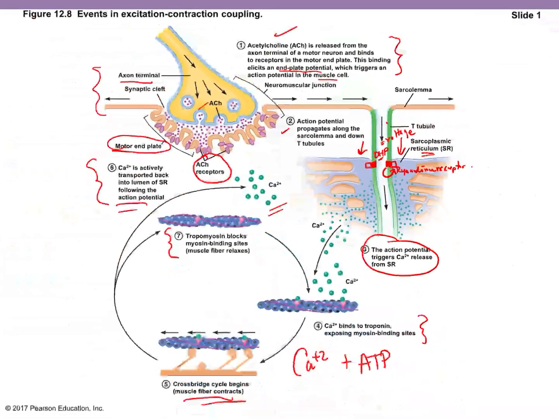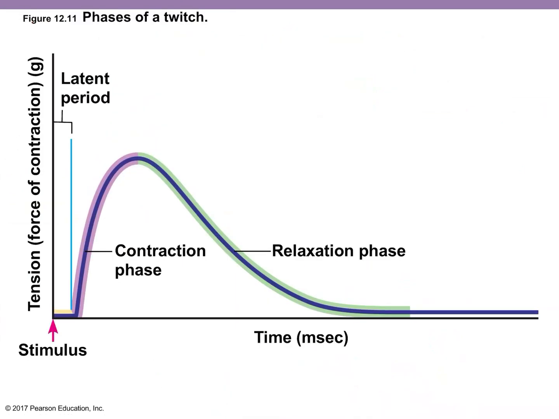For a lot of you, this is review, maybe with a few more little details, especially with the DHP and ryanodine working together. But most of you have probably had that before. So our next topic is something called twitch. So the mechanics of skeletal muscle contraction: when your muscles contract, it's called twitch. Twitch is, if we only have one single action potential, what does the muscle cell do? Twitch is that response to just one action potential coming into the muscle.